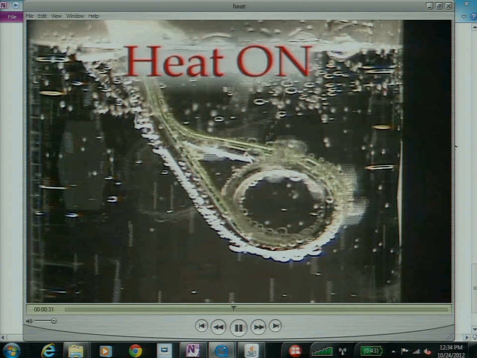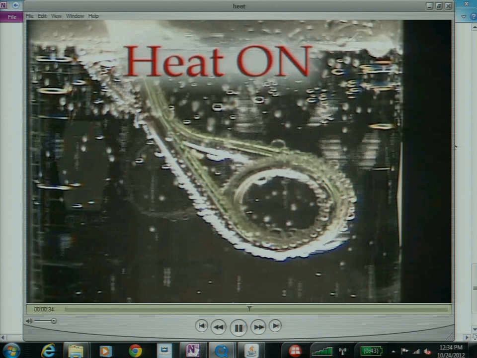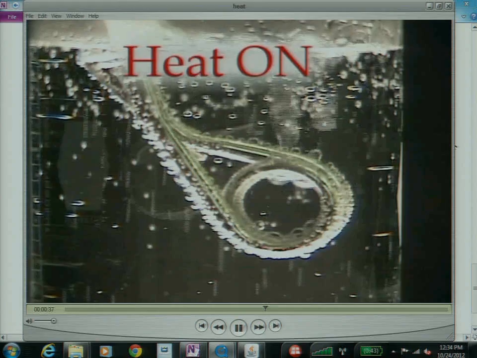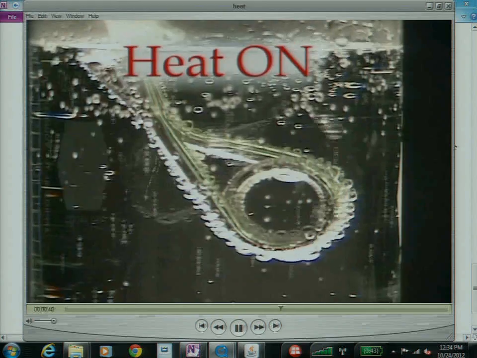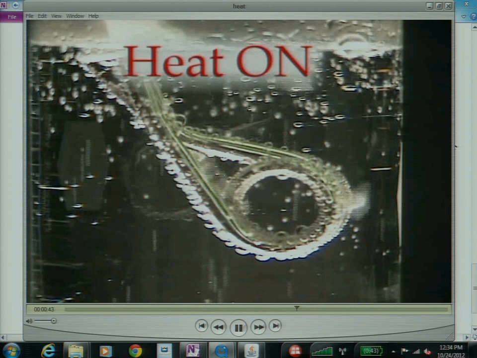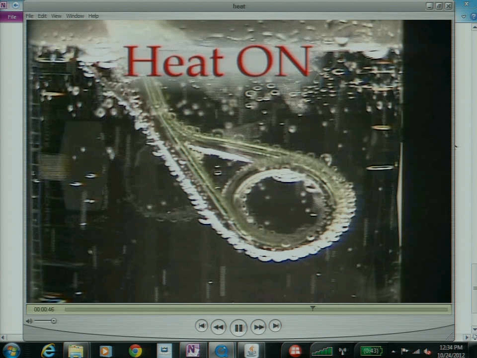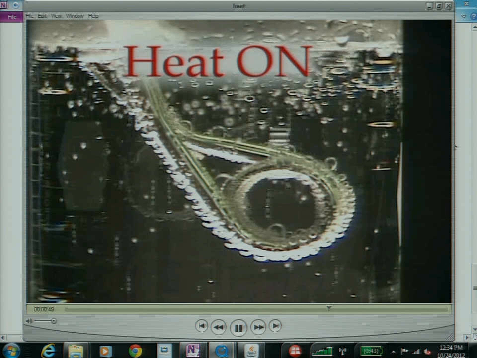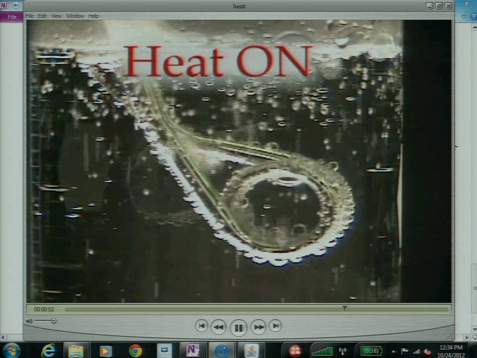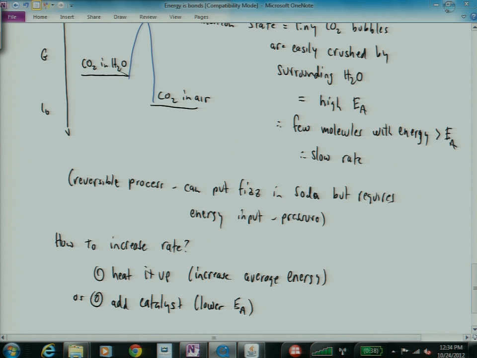You see a much more vigorous reaction happening here, right where the water is warm. So what's happening there? The molecules are jiggling around a lot faster because I've heated them up. And as a result, they're colliding more often. So more collisions, more chance of a big bubble forming. You get this thing going. So you could heat up your soda and increase the rate at which it goes flat, which is one way to do it. Again, it's not an option available to living things.